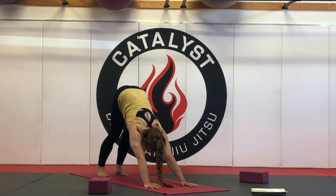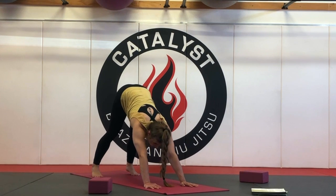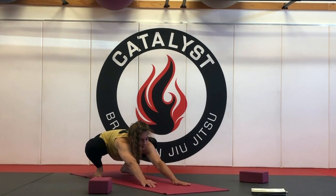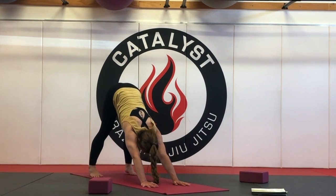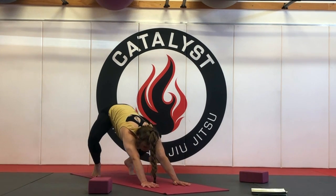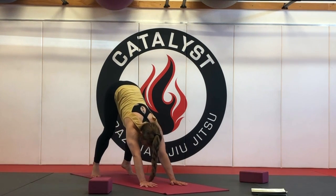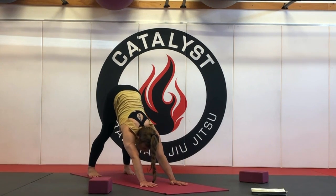And then with your next inhale, bend the knees and take the feet a little bit wide — hip width distance apart or more. And then as you exhale, bend your knees and point the knees outwards. Bring the hips down towards the heels — crouching tiger. Full inhale, lift the hips back up, rotate on the toes, push the heels back down and then exhale. So inhale, come on the toes and then exhale — you're going to rotate the toes out and heels in as you push the hips back towards the heels and push through the hands as well. Crouching tiger, the gaze up towards the top of the mat. Full inhale, lift the hips up, come onto the toes, rotate on the toes and then exhale — push the hips back down for downward facing dog.